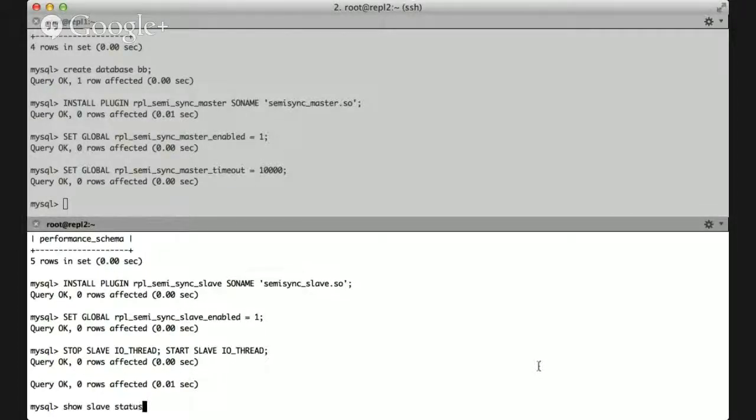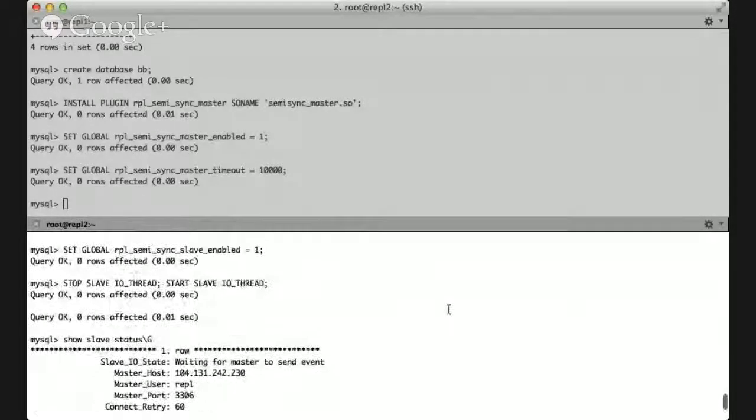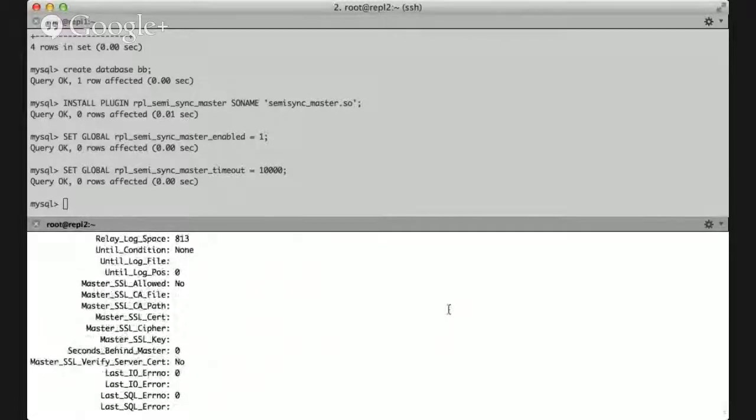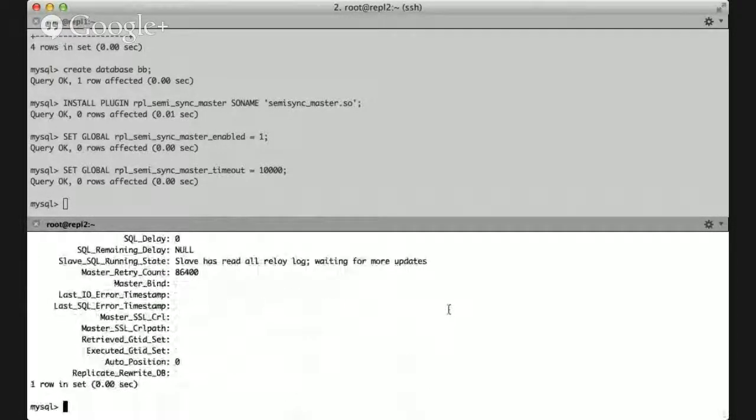That is a good question. Let's check if show slave status says anything about it. There's nothing in show slave status for it because a plugin can't extend that command, but there are status variables in show global status which tell you the number of transactions that have been done with semi-sync, the number of transactions that have fallen back to having no semi-sync because of timing out, and those kinds of things.